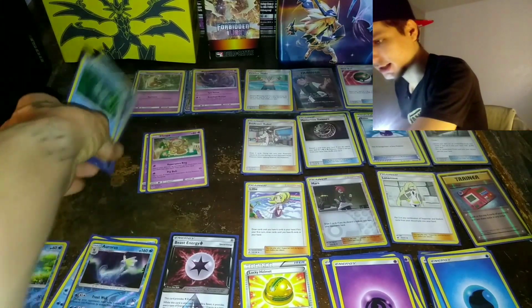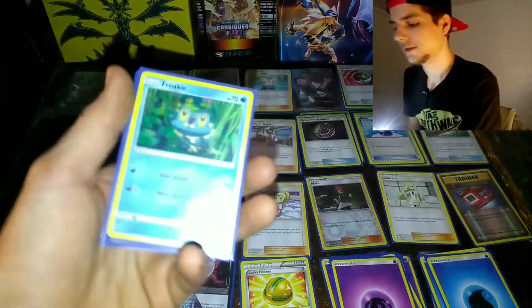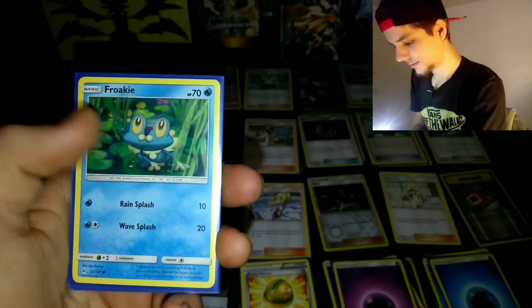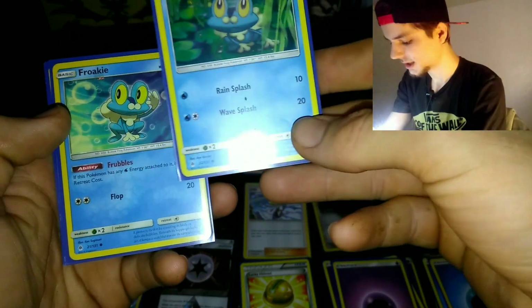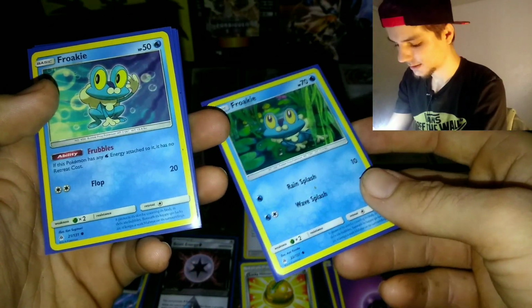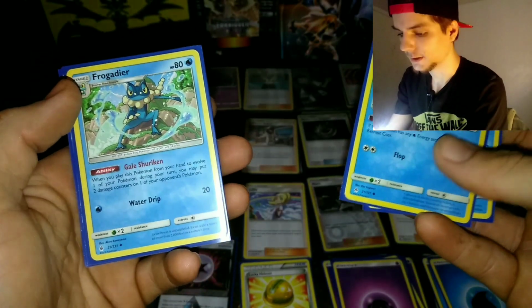Moving on to my next water. These ones are my heavy hitters. So anyways, we got our Froakies. I got 1 normal Froakie with Rain Splash and whatever. Doesn't really matter. I got this one with the Frubbles ability, just in case, the retreat costs no energy, so I can pull him back if I ever need to.